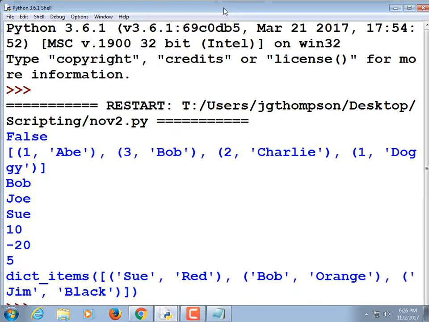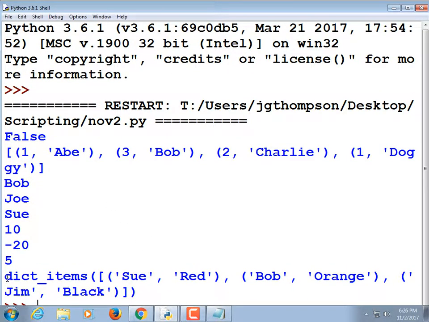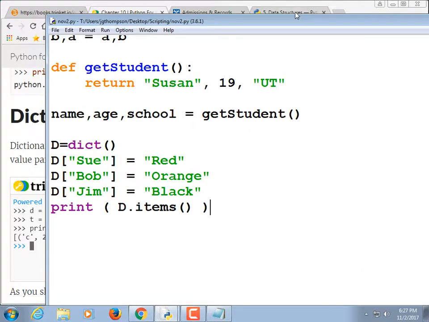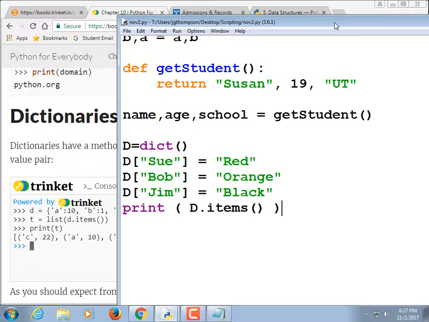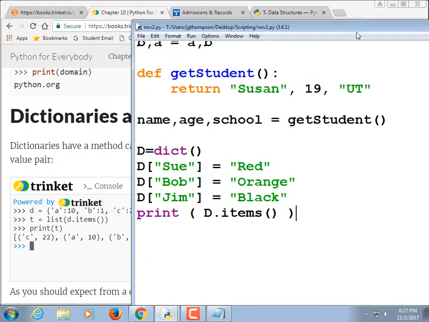Alrighty, so you see what it did. When I said items, printed it out, it's got this list made out of pairs like that. So we see the entire dictionary represented as a series of tuples when we do that. I think we're seeing the underlying structure and how dictionaries are stored, except I also know that dictionaries have hash values. We talked about that so that they can be accessed very quickly.